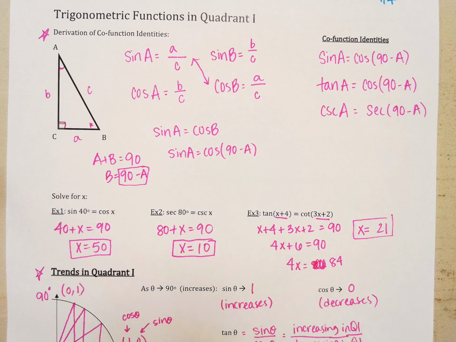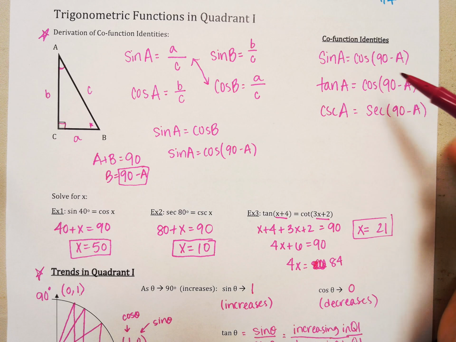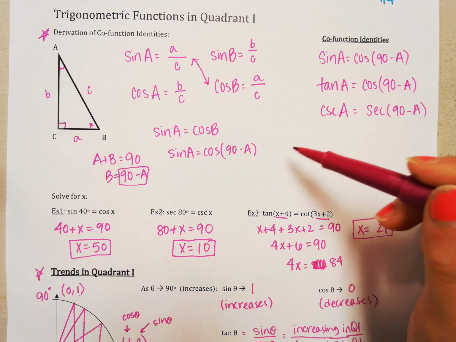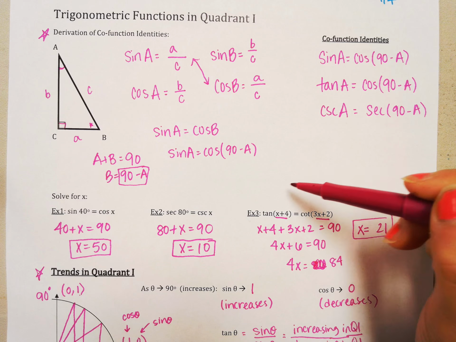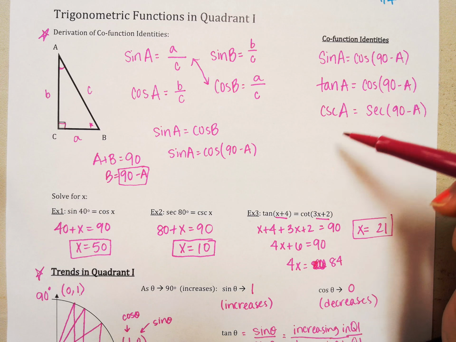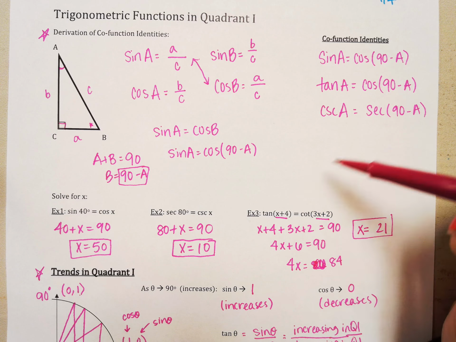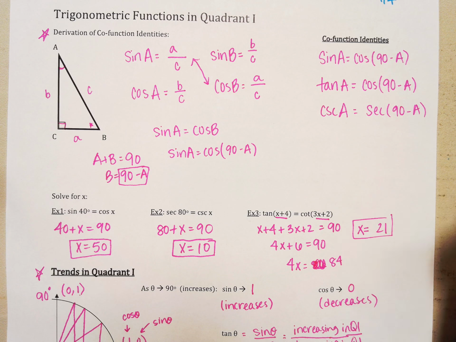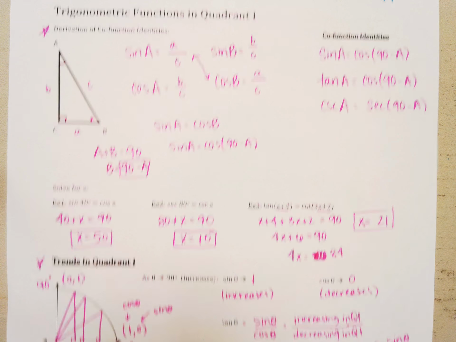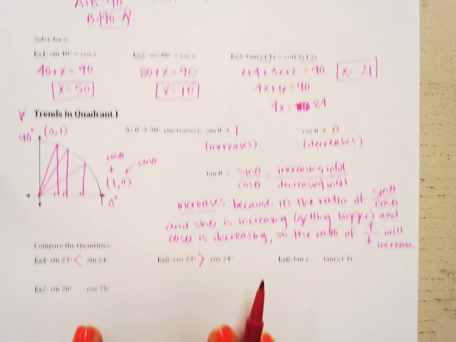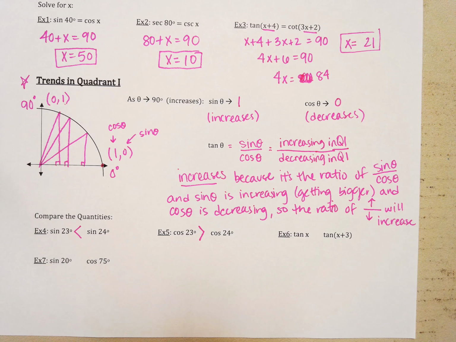That should also make sense, because since we have these cofunction identities, they should reverse directions. Again, we talked about how at 45 degrees these things are equal, so sine gets bigger, and then at 45 they're the same, and then it's still getting bigger, but at a smaller rate. Same thing for my cosine; they kind of cross over, so they should have reverse behaviors in quadrant 1 trends.